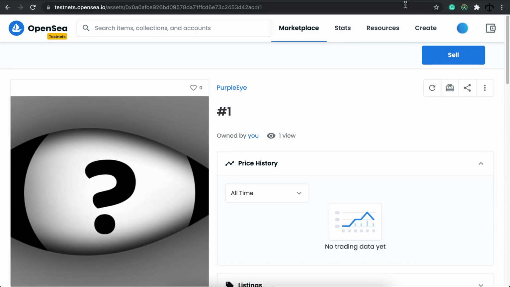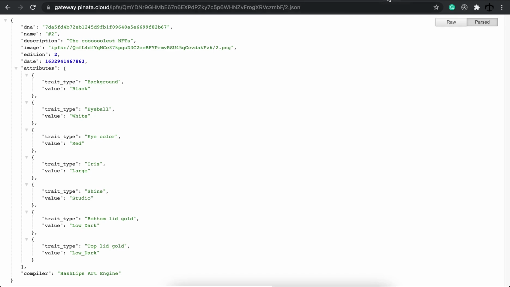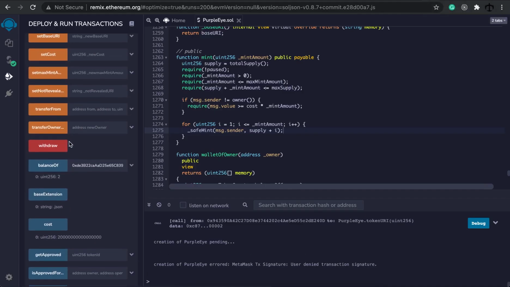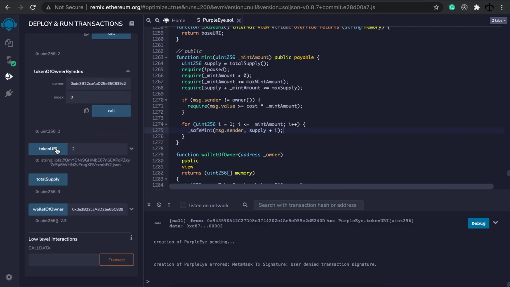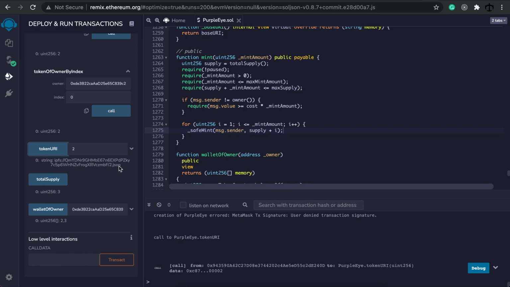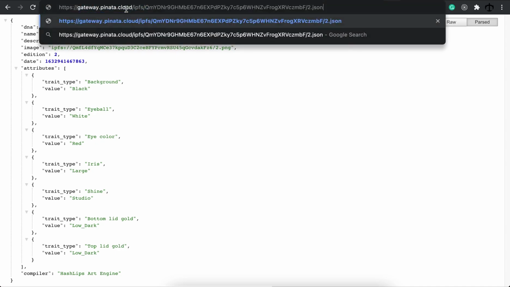If you are really stressed about it, you can always verify it. Like I said, you can always go ahead and test it out. Go to your Remix again and say owner of token URI. Duplicate all of this up until the QM, find that Pinata link, and try it out.